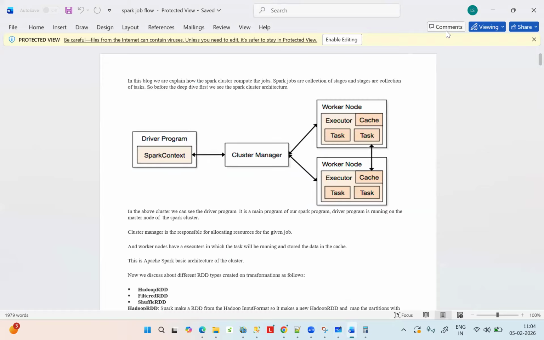Inside the worker node, we have the executor. The executor is assigned to each block to process the actual data.